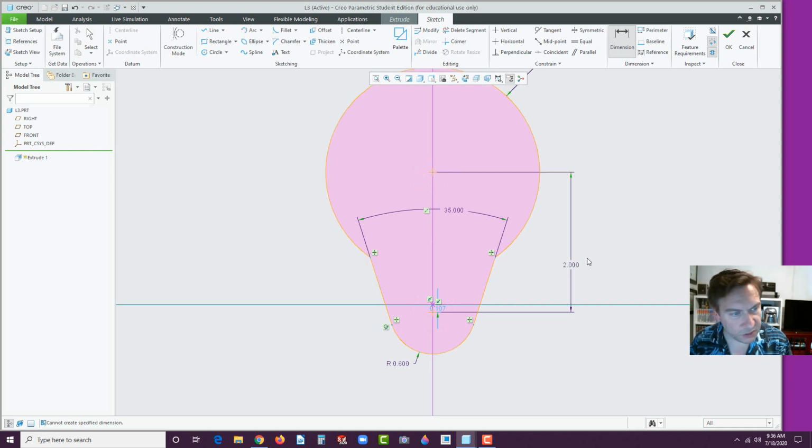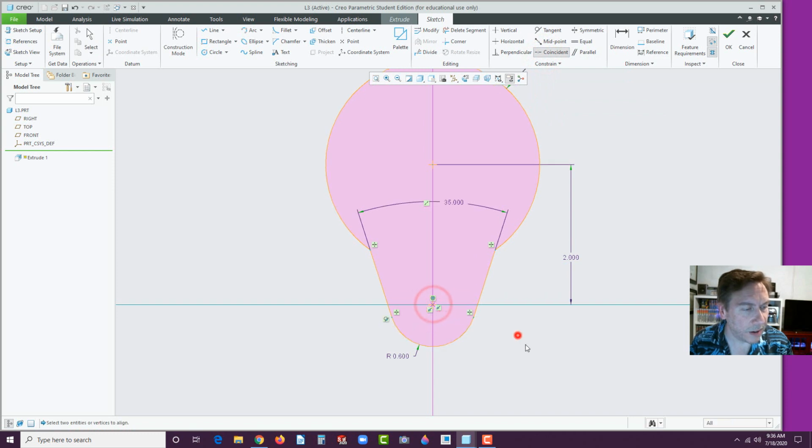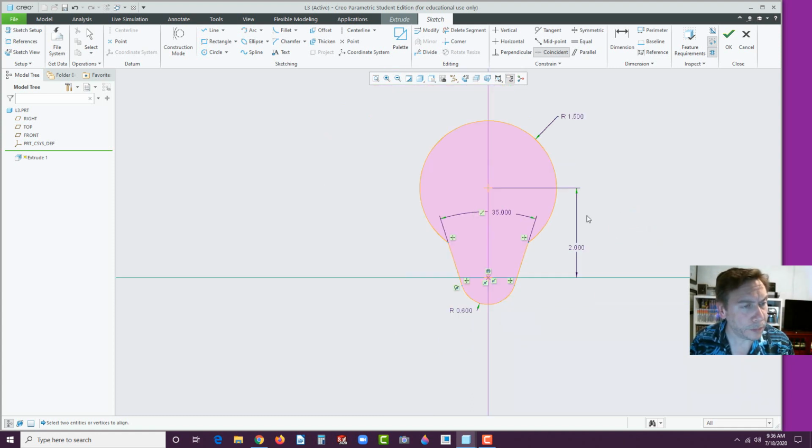And that's going to be 2 inches. And middle click again. Now remember this one, you could change this to 0. It will work, but that's beyond my comfort level. I like using coincident instead. So click on this point to this point there, and then we don't have that extra dimension. You don't need a 0 dimension necessarily, but there are times when it's very useful.